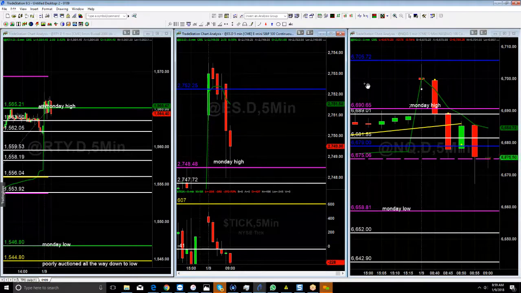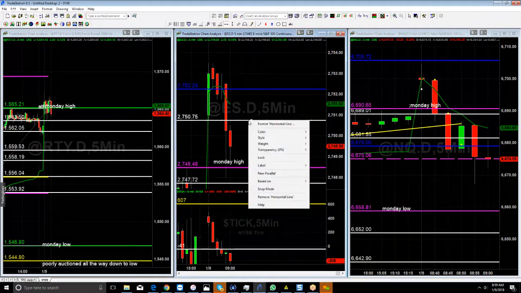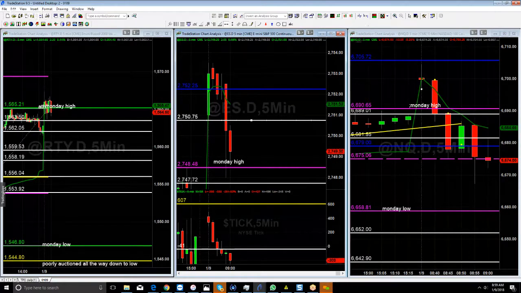Again, I would expect the test of this 51 right here to find an attempt at responsive selling. If you want to be aggressive on the short side, your stop is against the swing high. So I'd shoot for 27.50 or 27.50 and a quarter for my aggressive traders, guys. And I don't have anything because I'm trying to fix an issue here.